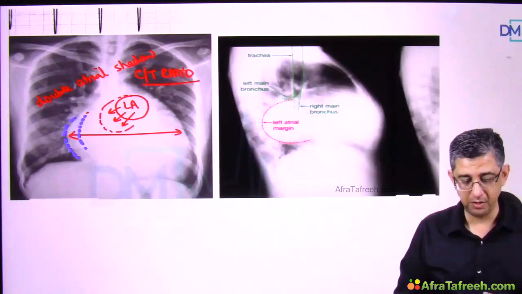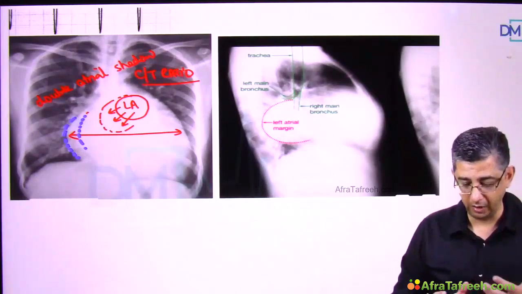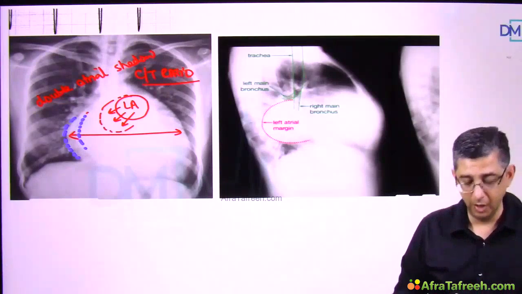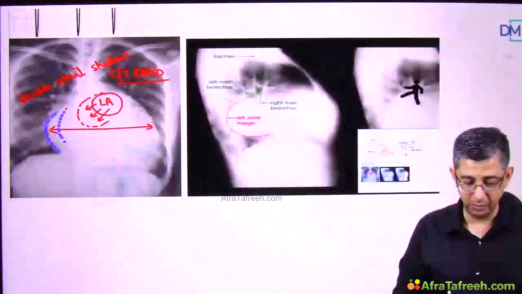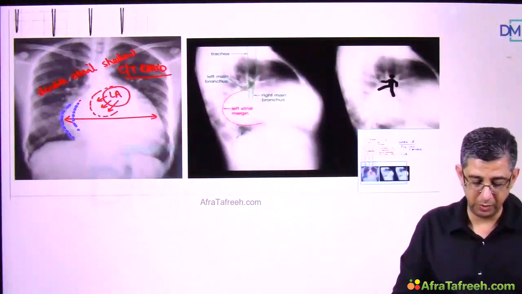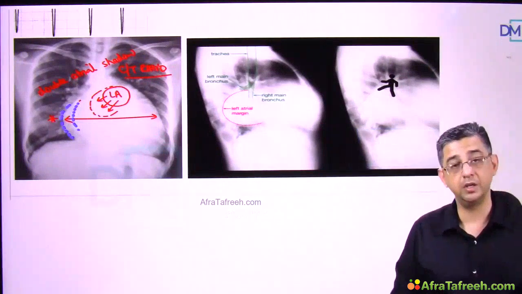So the X-ray findings are: one, a finding of cardiomegaly with a double atrial shadow, so the disease starting from the left and involving the right side of the person as well, plus a bit of pulmonary congestion can be noticed, especially the perihilar shadows in the person are increased.